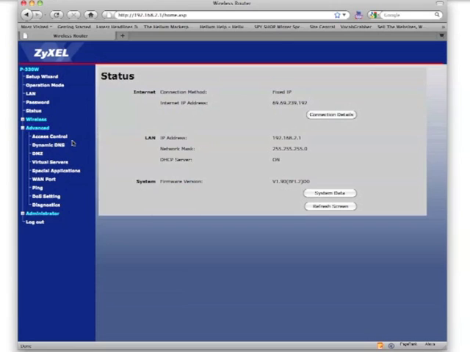A good website to go to for help with port forwarding, which is a terminology that they use for what we're doing here, is portforward.com. They have a section where you can see how to do port forwarding on your particular router. But for our sake here, we're going to be using our own router, which we know how to do.